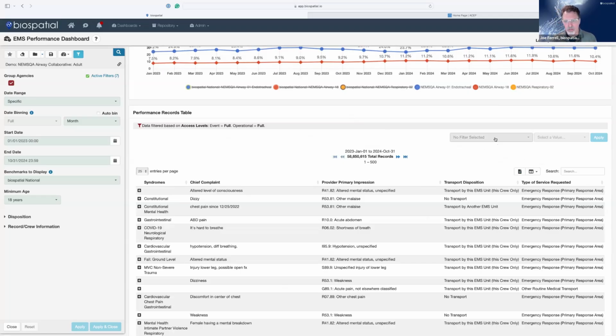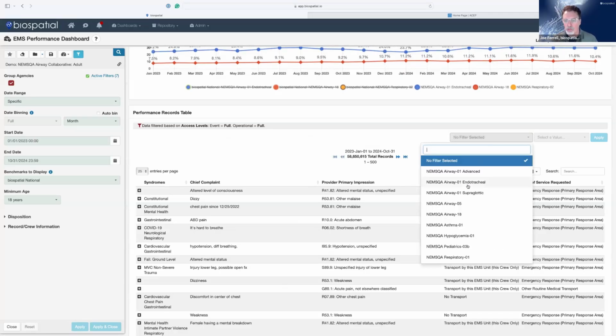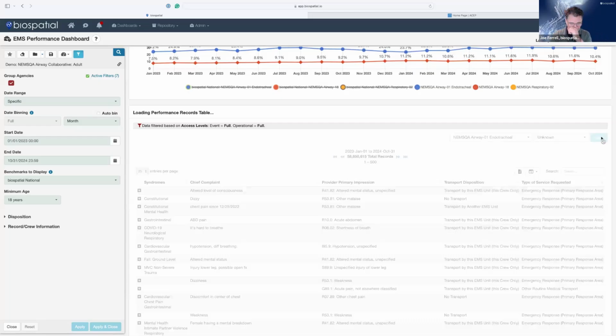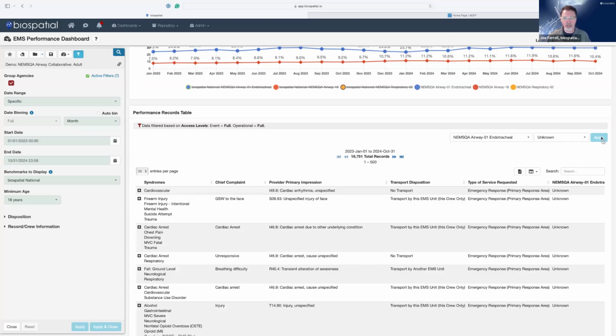So let me start first. I can select my Airway 01 endotracheal here and say, if I want to dig into these unknowns to see what is being documented, I come down and say, show me the unknowns and apply that. And then this dashboard is going to populate just with those specific records from my agency where it was an unknown for Airway 01 endotracheal.